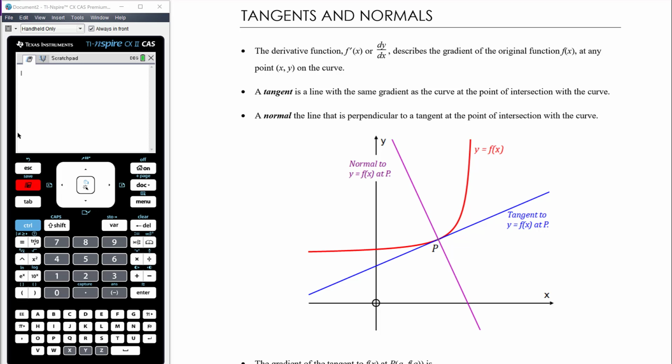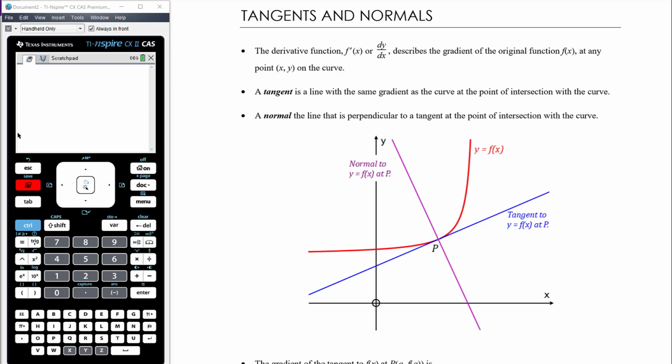Okay, so this is the first of our videos on applications of differentiation. We've spent quite a lot of time now learning about the techniques for differentiation, and obviously we also have an understanding of the derivative being about gradient. So we want to look at a series of applications around that, and the first of those is going to be tangents and normals.